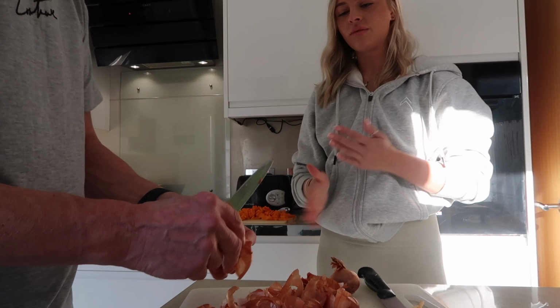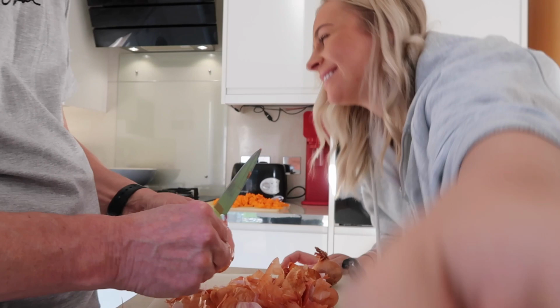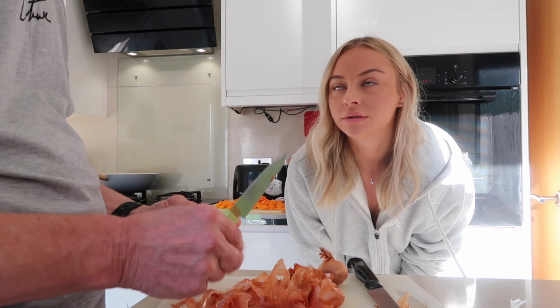I thought shallots aren't onions. I thought, why are they making my eyes water? It's an onion. Why is it called a shallot then? Because that's shallot. I have no idea why they're called shallots. Baby onions, but they are onions. It's killing my eyes.